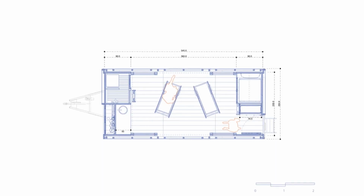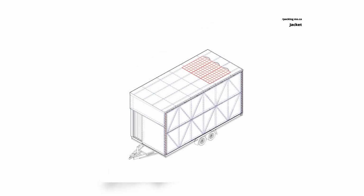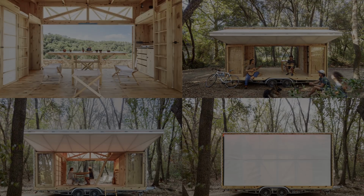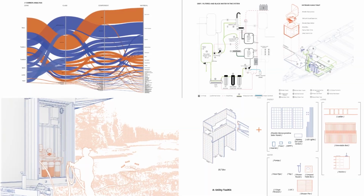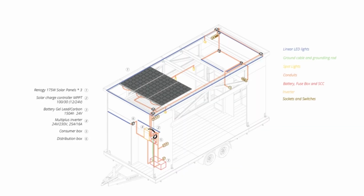Throughout history, people have exercised their fundamental human right to freedom by combining self-sufficiency with mobility, from migratory tribes to interstellar explorers. In recent decades, the quest for self-sufficiency has been driven by the recognition of global climate change and the associated need for innovative, fossil fuel-independent housing. Even more recently, the rise of remote work opportunities, facilitated by communication technologies and accelerated following the COVID-19 era, has renewed general interest in freedom of movement.